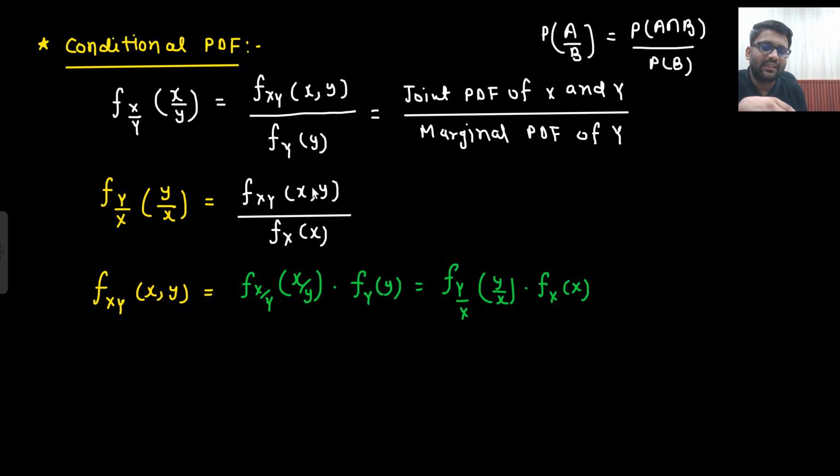Now from here what you can see, this particular thing could be written as f(y|x) multiplied with f(x), and f(x|y) multiplied with f(y). This is how f(x,y) could be written. Is that okay for you? Right? You just need to compare it with conditional probability. Similar thing is there: x intersection y, intersection means comma, divided by y. That will become more clear to you when we solve the problem.